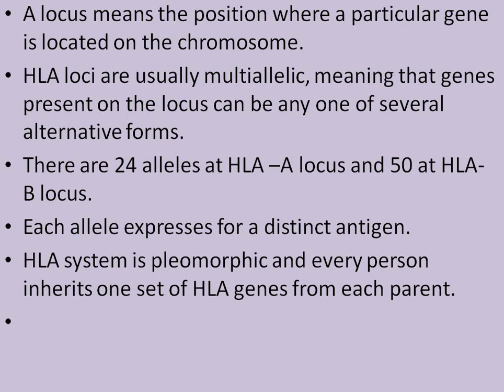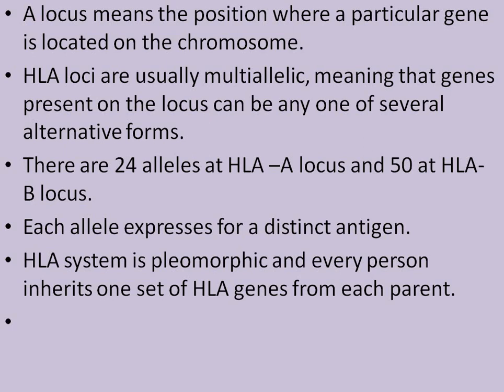A locus means the position where a particular gene is located. HLA loci are usually multi-allelic. That means the gene present on the locus can be any one of several alternative forms. There are 24 alleles at the HLA-A locus, and the HLA-B locus also contains nearly 50 alleles. Each allele expresses a distinct antigen.